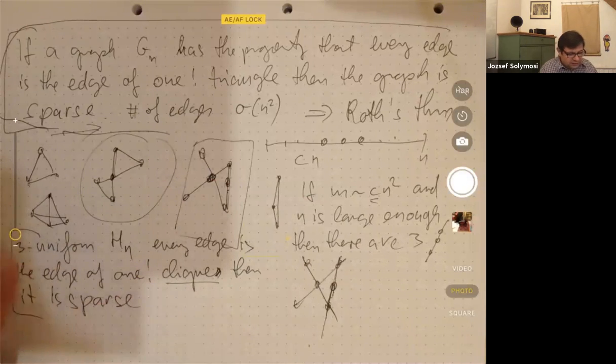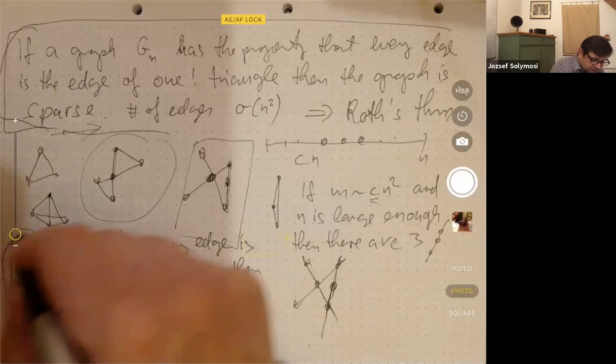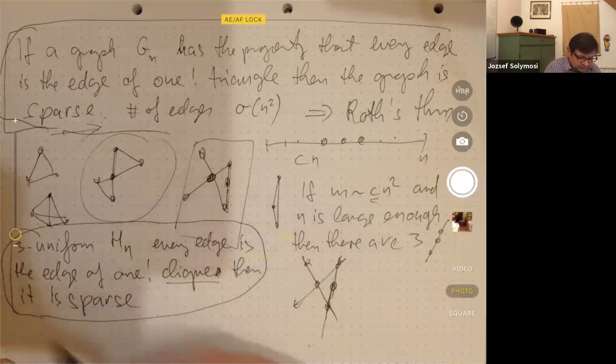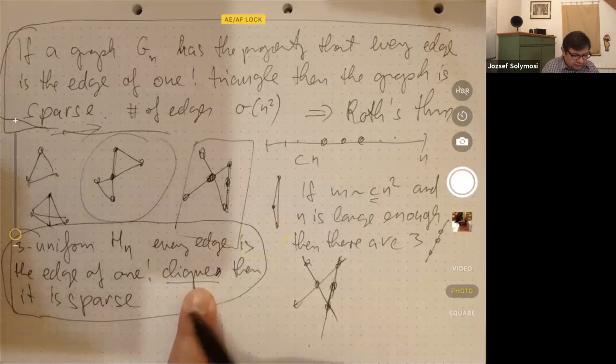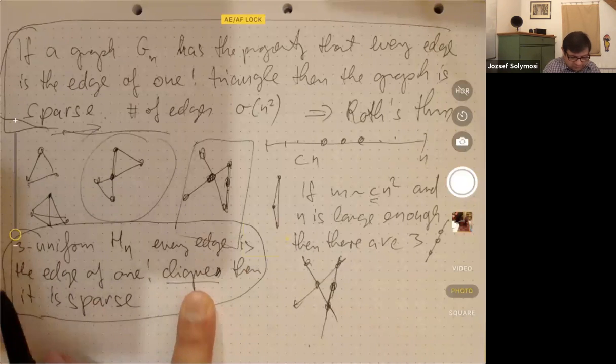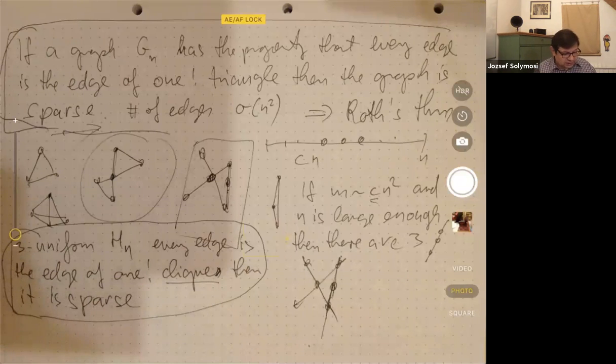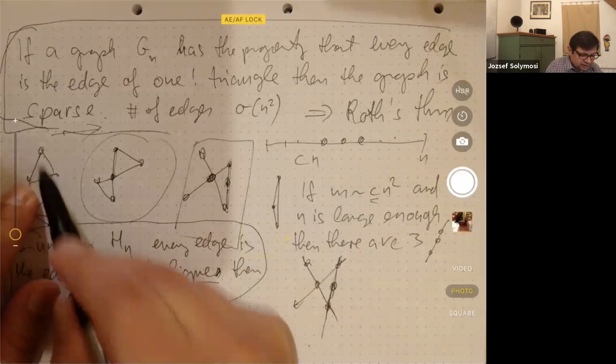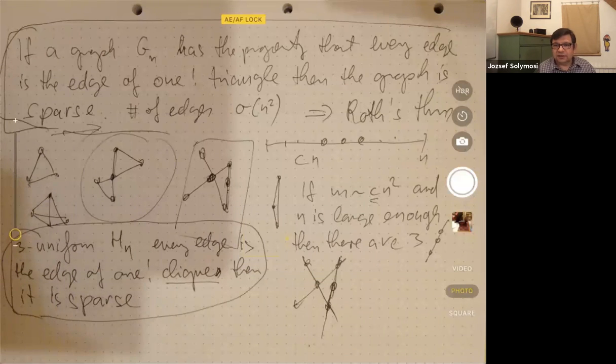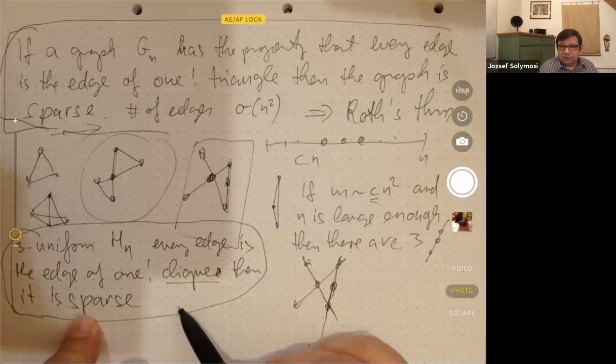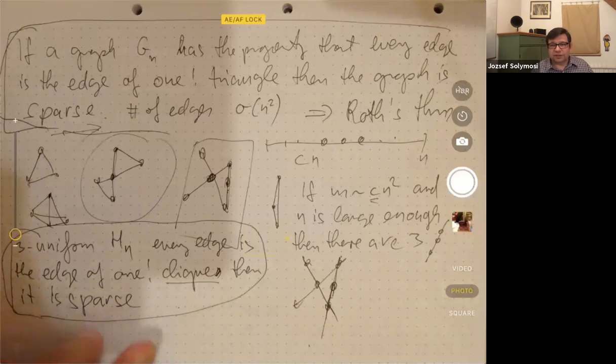And instead of 3 uniform, you can write here R uniform, it works. And this very simple statement, what we have here, if you digest it, so again, the clique means that you have 3 plus 1, or in general, R plus 1 vertices, and they're all possible edges. Like for the triangle, you have 2 plus 1, that's 3, and all 3 edges.